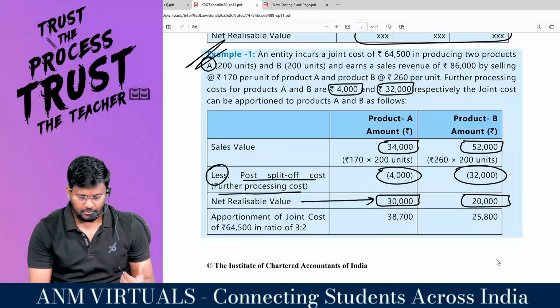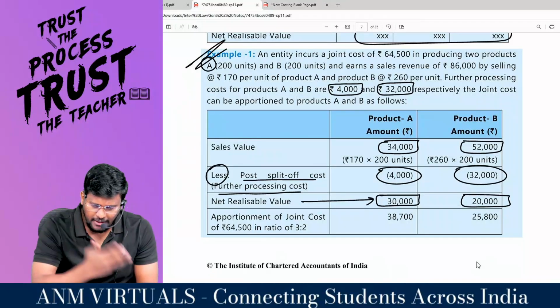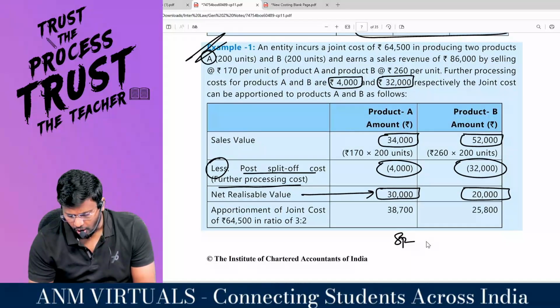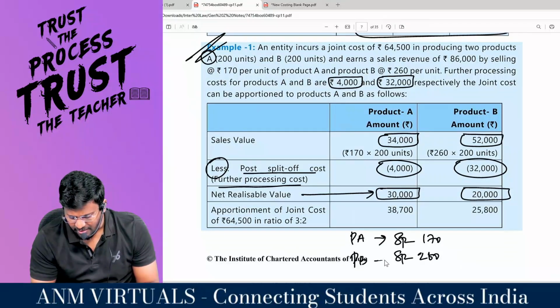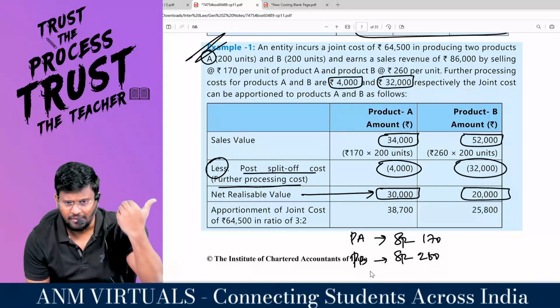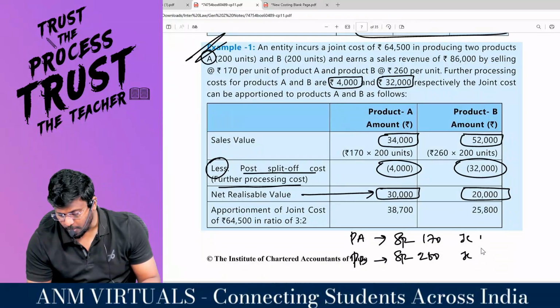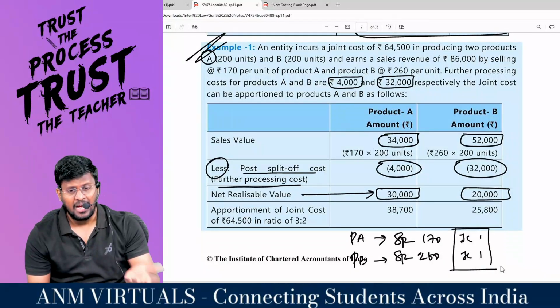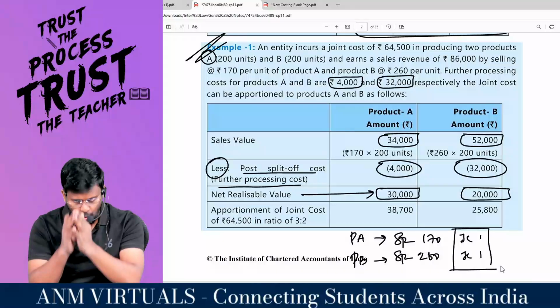Which is 3:2. Because, my dear lovable students, if I had adopted the number of units method, I would have split the joint cost in what ratio? 1:1. Are you really with me? 1:1. What is the sale price of product A? 170. What is the sale price of product B? 260. That means product B and product A have a comparison. Product A can be sold for 170 rupees only, whereas product B can be sold for 260 rupees. But you are saying that the joint cost has to be apportioned 1:1. How? The logic is wrong because in the number of units method, I will not consider the ability to bear the cost. Based upon the number of units produced, I am apportioning the joint cost.